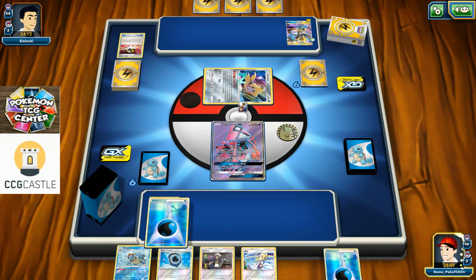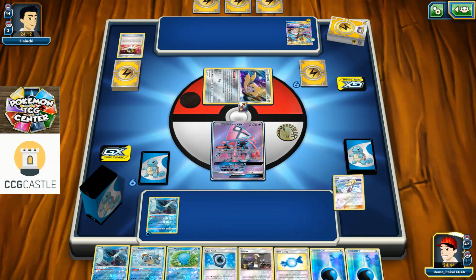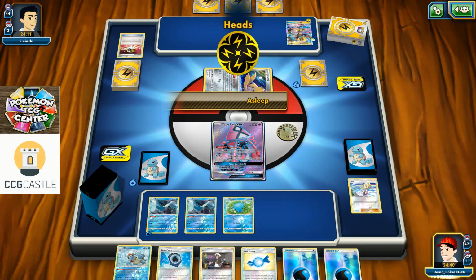So I'm thinking about energy attachment, a Lily play, another Articuno, and I can go with my Whopper on the bench as well. And I'm just gonna pass my turn.